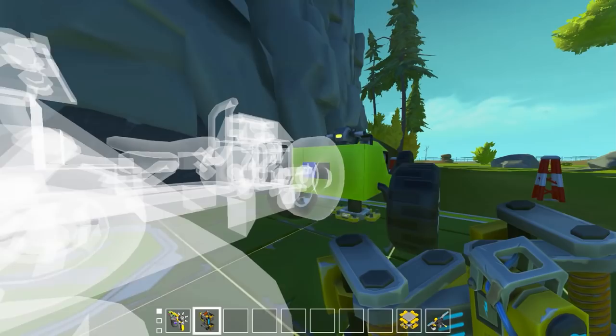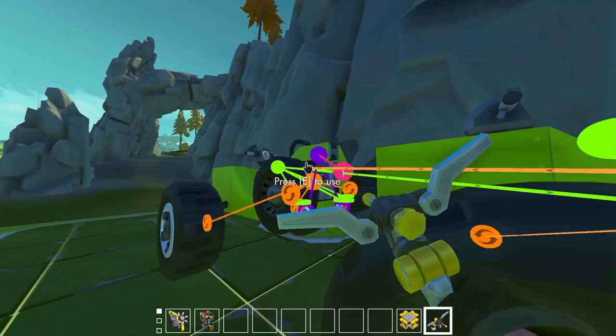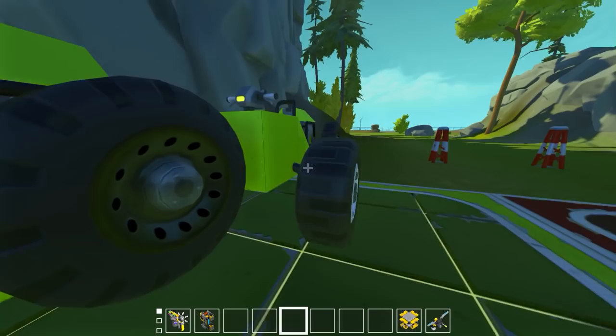Okay. I got to use my lift apparently. Why did I do it backwards? I forgot how to connect my thing. Did my lift not disappear? Oh, it did. So difficult to drive. There we go. I'm good to go.